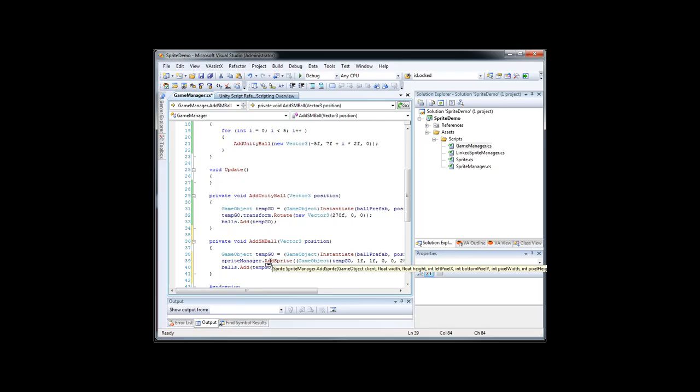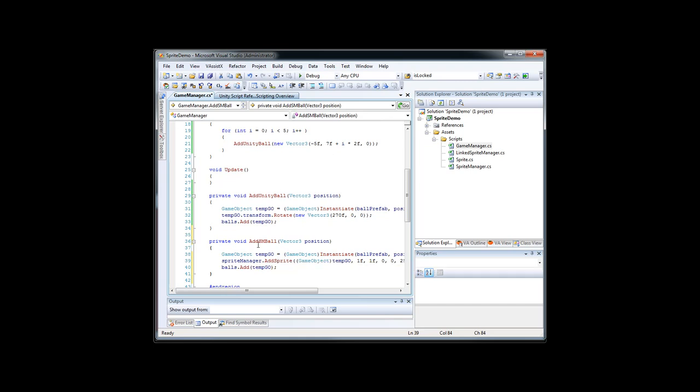We are actually going to be calling this add SM ball inside of this loop, which means we're going to be calling it 5 times. So it's going to add 5 quads to the Sprite Manager, and it's going to combine those 5 quads into a single mesh. That single mesh will only need a single render call to draw all 5 of those sprites.